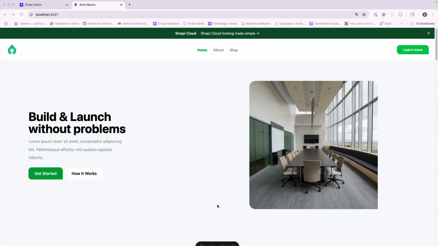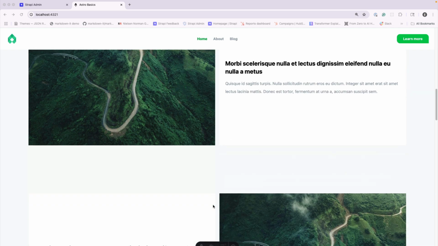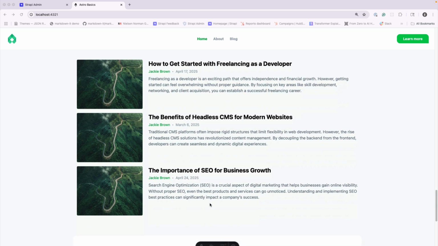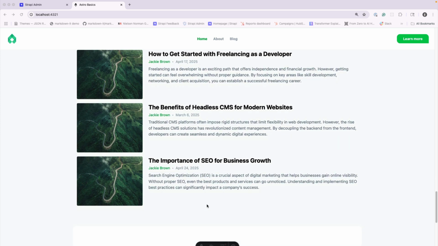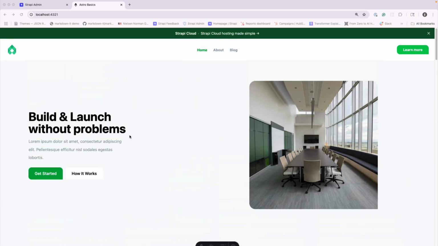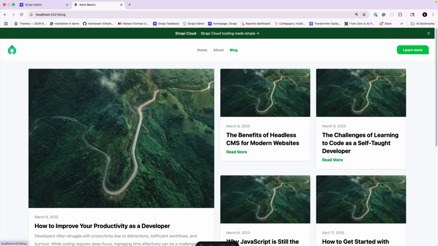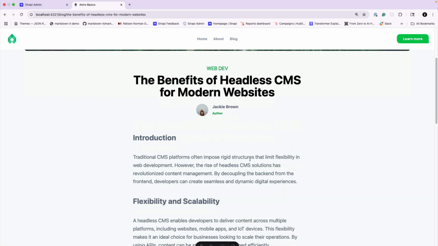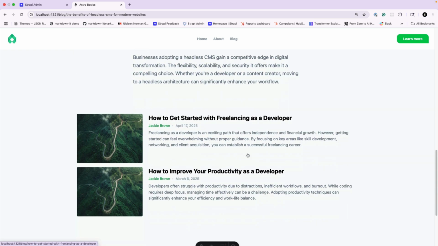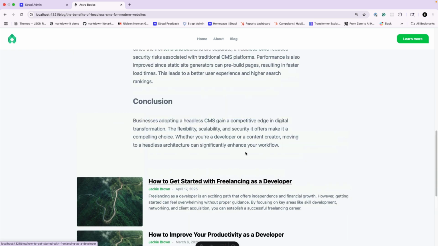Nice. Looking at our front-end mockup, we are pretty much done representing all of this content in Strapi before starting to build the front-end. The only last item we have left to add is this featured blog post section that we're going to add to our pages as a blog component. We're also going to do the same thing here in the articles. So in the next video, let's go ahead and create our last component. Then we'll share some of our closing thoughts and what's next. I'll see you in a minute.